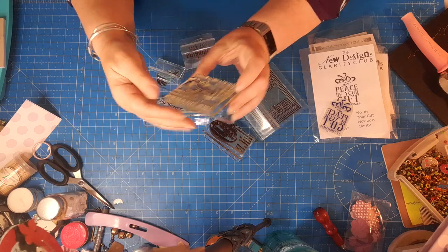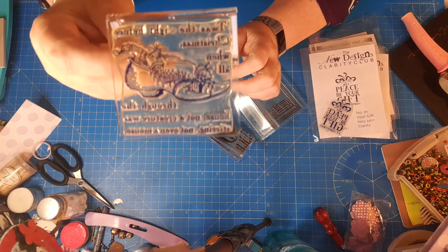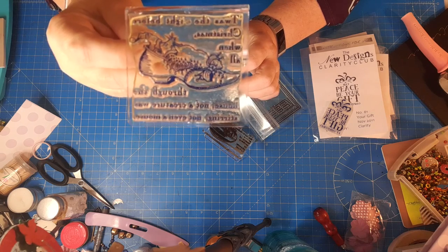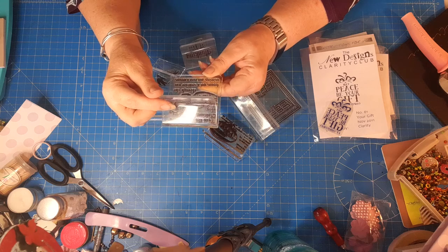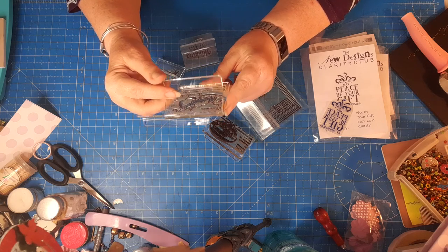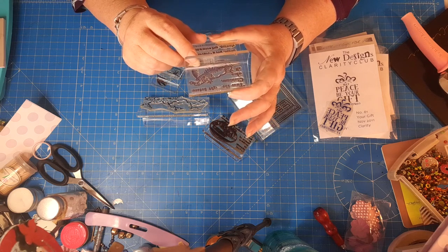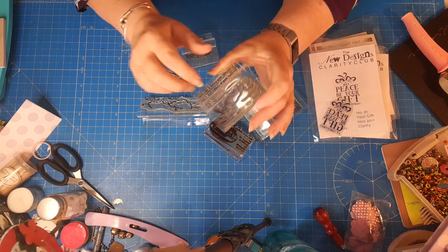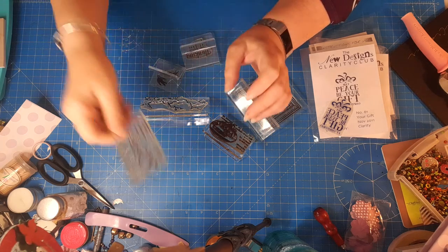So I've got this one, which, I don't know whether you can see, is a shoe, and it's the "'Twas the Night Before Christmas." So, "'Twas the night before Christmas, when all through the house, not a creature was stirring, not even a mouse," with the little shoe. I'm not sure whether those are mice in the shoe or whether they're little presents.